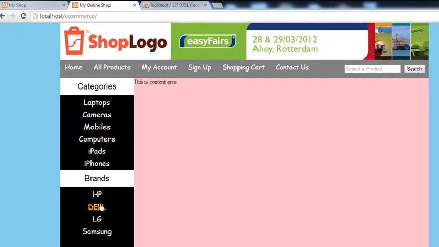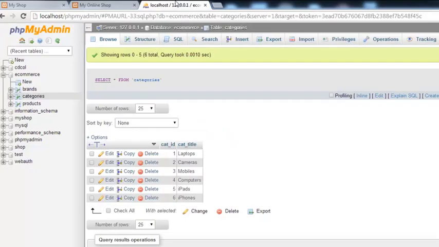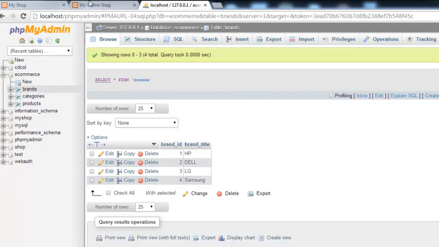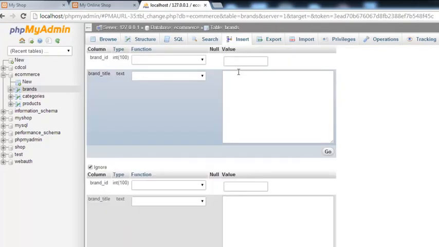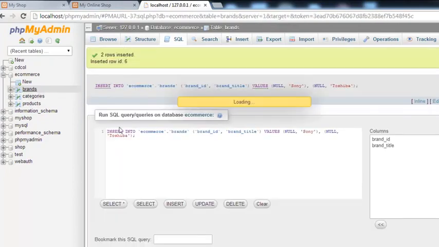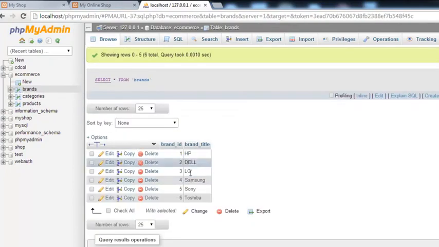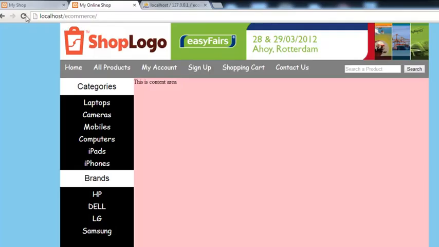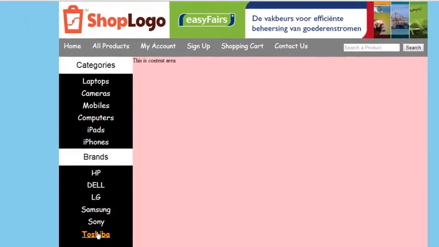Refresh it, and you can see there are 4 brands in our brands table: HP, Dell, Samsung, etc. If we insert some brands from here, for example Sony and Toshiba, and click go, now you can see inside the brands table we have 6 records, and when you refresh this page you will see 6 records here as well.